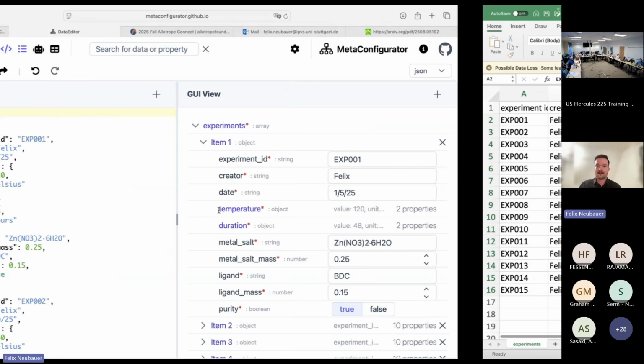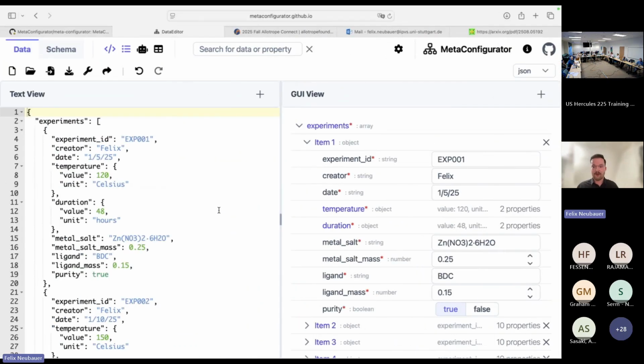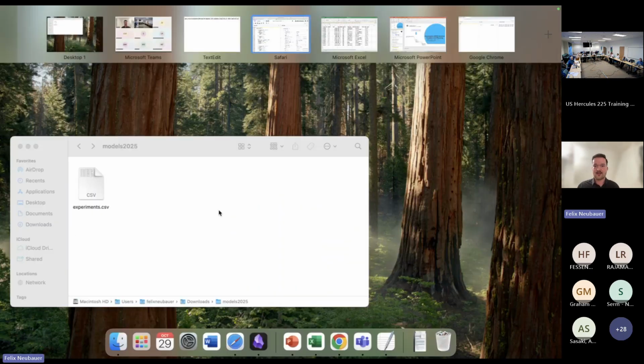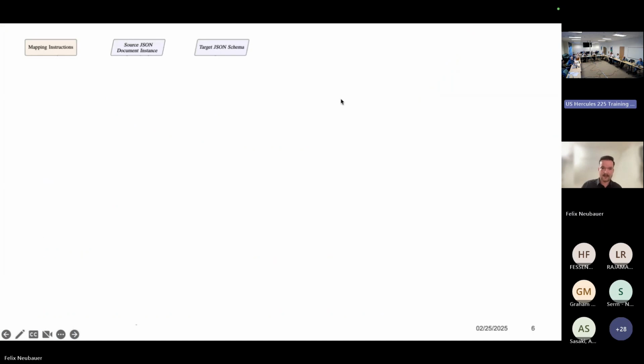So that's just two demonstrations of what could be done using large language models. And just one very short last slide of how in the background the system could work, or how in our case it works. We have a target schema. So for this automated mapping, we have a target schema, and we have a document which does not yet satisfy the schema.